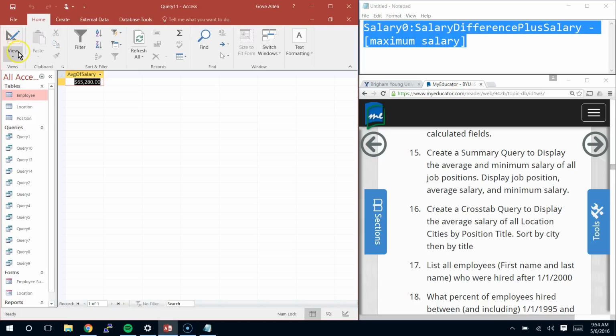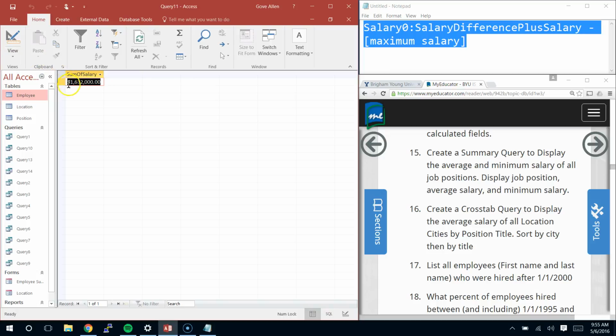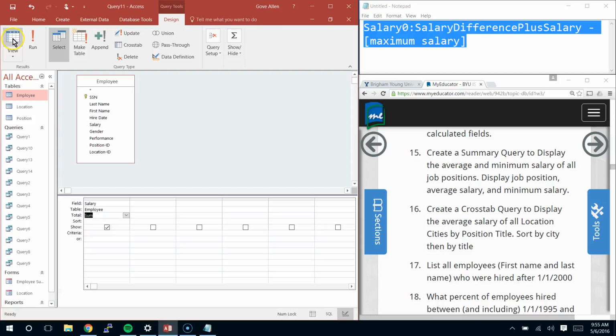I could make it the sum. I want to see what's the sum of my salary. I just changed that from average to sum. And so now, payroll is 1.6 million annually. Okay, so that's the trick. I get the sum, I get the totals, I show the totals row, and once I've got that, I've got this new totals row to deal with. Questions on that part so far?